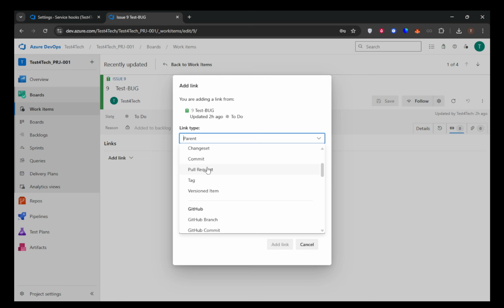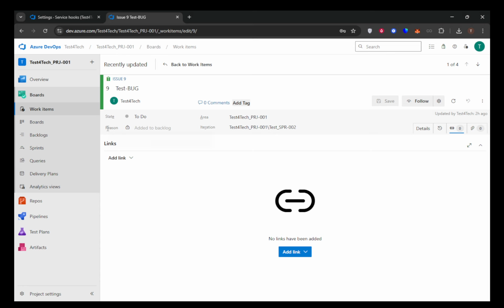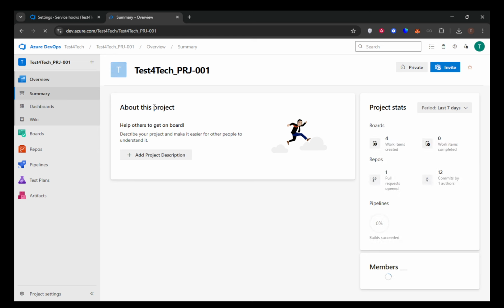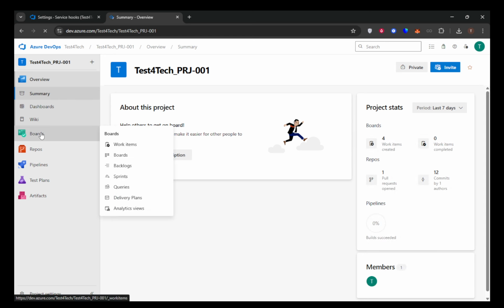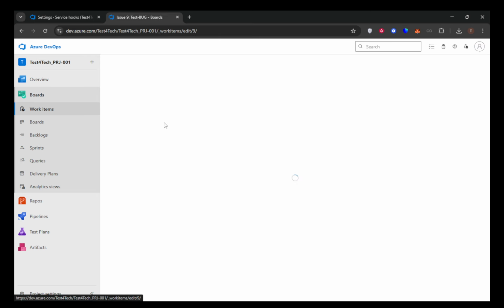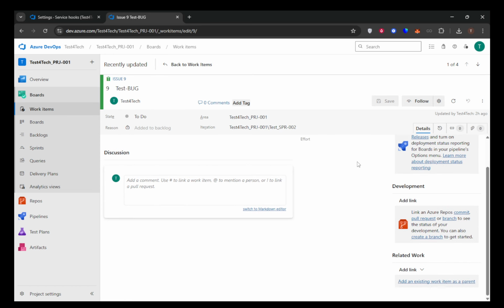Let's delve into the process step by step to make sure you can easily manage these important connections through the user interface. First, you'll want to navigate to your desired project within Azure DevOps. From there, head over to Boards, and then select Work Items, or whichever board or area you're focusing on. Once there, you will need to open the specific work item that you're planning to link from. Next, look for a tab or panel on the work item form titled Links. Sometimes it might be labeled as Add Link, Related Work, or something along those lines.